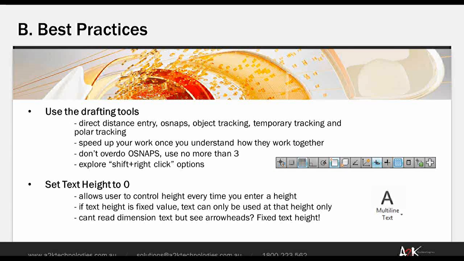The symptom of that is that if you place text and it's only giving you one option, it means you have to fix the text style. Other styles in AutoCAD are reliant on text styles, so this is really important. For example, dimensions or table styles actually use text styles within them. So if you draw a dimension and you can see the arrowheads but you can't read the dimension text, it's a possibility that you're actually using a fixed text height. So again, setting it to 0 gives maximum flexibility. You can choose whatever height you like.